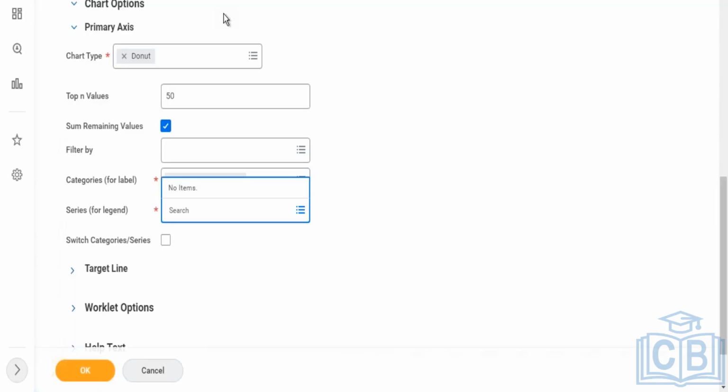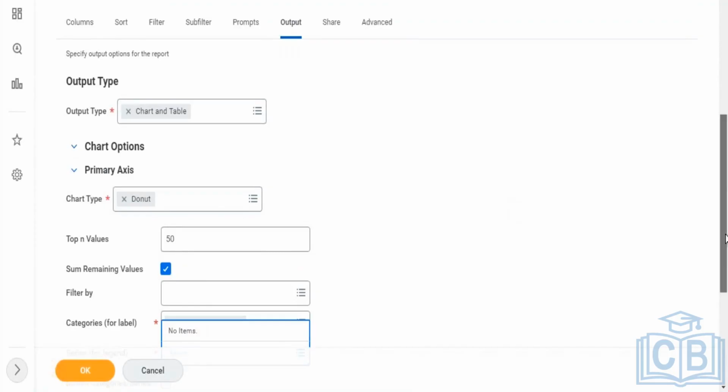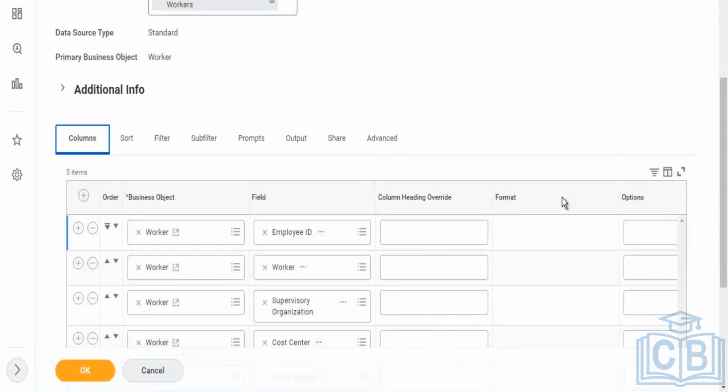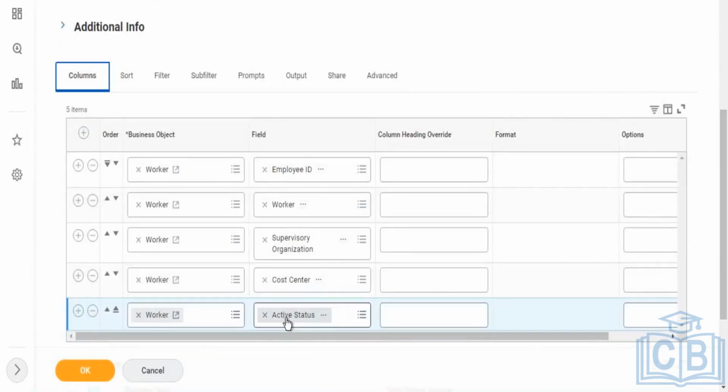Even for an advanced report you can select it, and for one report also we have an option. Now I've created a report, and I'm in output format. I have an option to select it, but you don't have any information in your report. What is your reporting requirement? You have given employee ID, workers, organization, cost center, active status. If you are getting this information in a pie chart, what is that information? You will not have the information to view this in chart form.